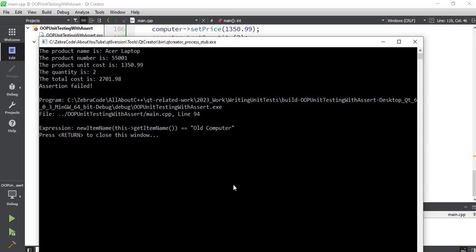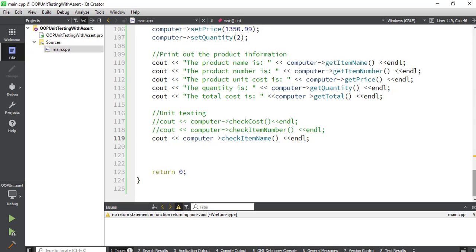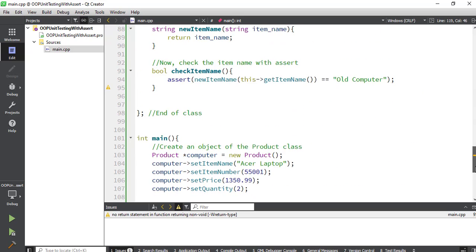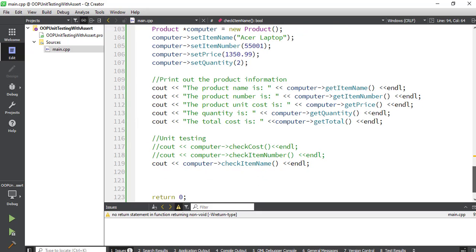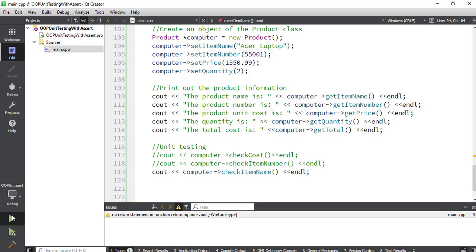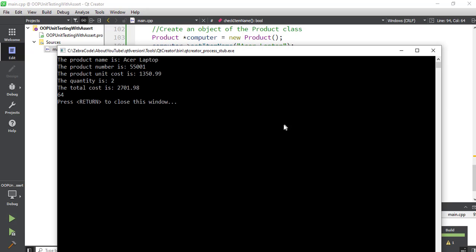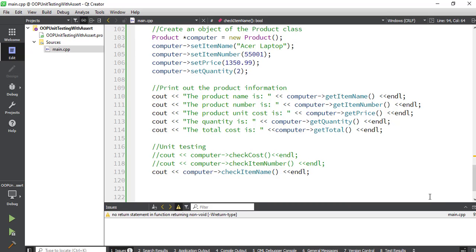So I'm going to close this window. Now let's change this one to the right name. Acer laptop. Save it. And let's run it. Exactly. It is passing. Let's close this.